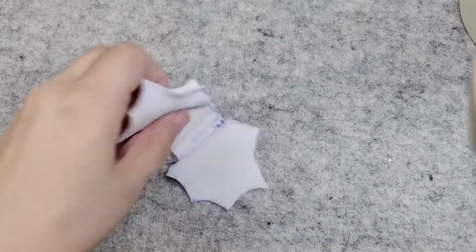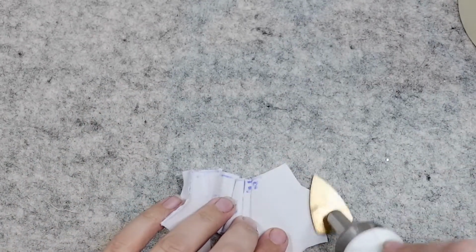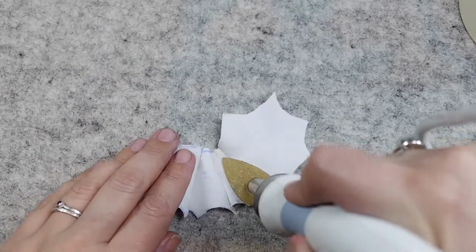And then we have it, eventually. Use my little iron, and I'm gonna iron off the numbers and the lines and the seams a bit so that it'll sit better on his neck.